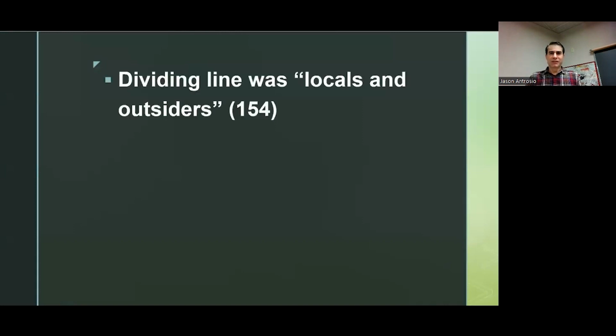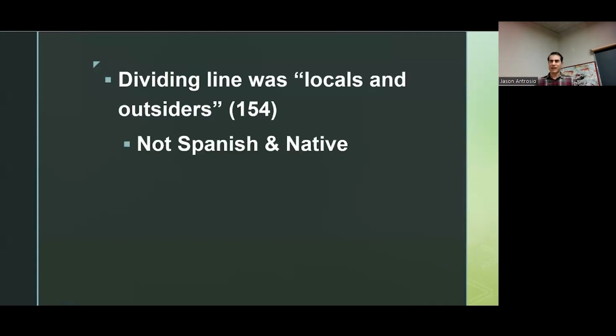So I think, Pluto, you mentioned this: the dividing line for many of those communities was between being part of the community and outsiders. And it didn't matter where the outsiders were coming from. The outsiders might be your neighbors next door who were moving into town, or new people. But it wasn't necessarily this line between all the Spaniards and all the natives. People in these areas saw this as us versus different outsiders.